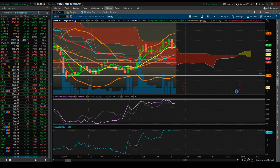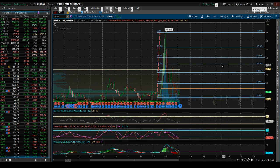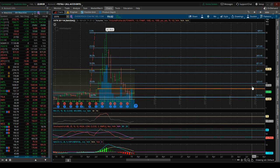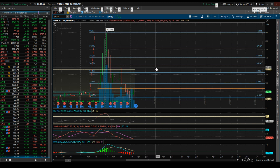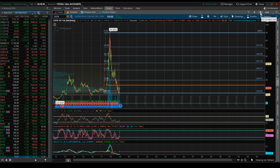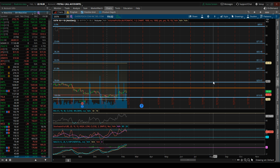Let me just do one more on Overstock real quick. Okay, this is pretty cool. Overstock here, you can see I did a Fibonacci on this not too long ago. Really, this is kind of a key level. I believe this is a gap type level here. So just look to see if it does get up to that 23 level. It's so funny, it looks like Tilray. It looks like Bitcoin. Pretty interesting stuff on the monthly chart. But yeah, keep an eye on this. Look for a potential breakout if it can. This level is pretty key here, 22.15.